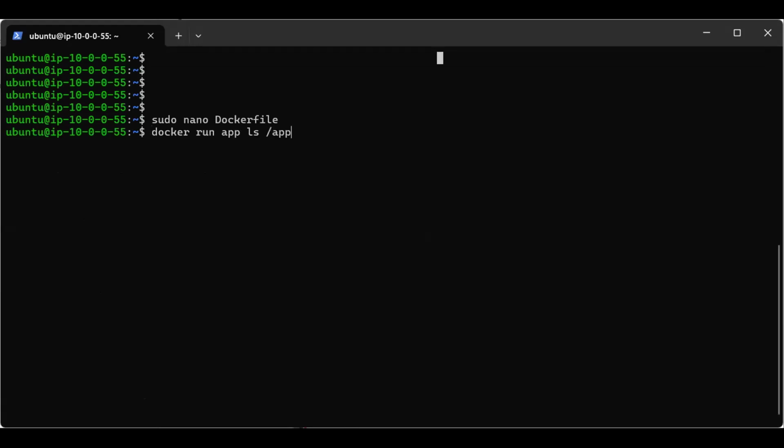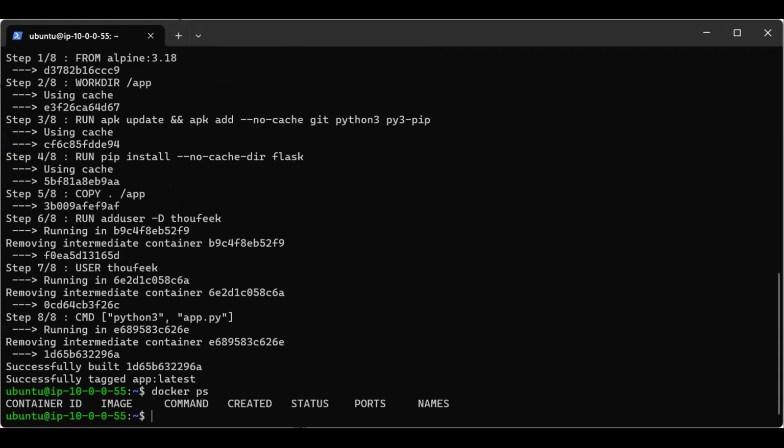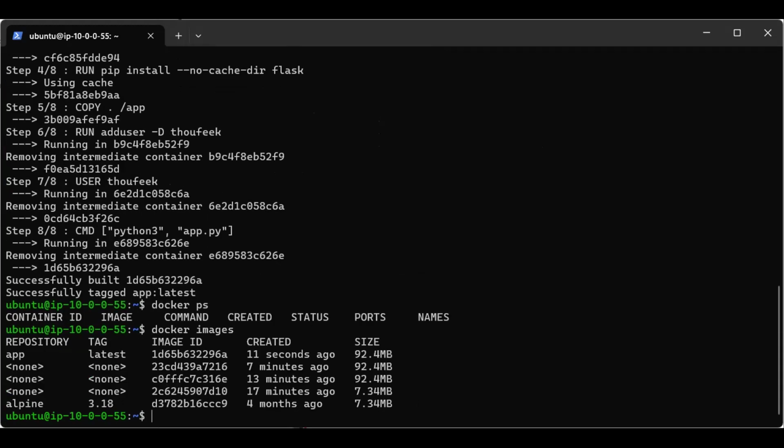Build it again. Done. Docker images. See, this is the one, the latest one, app.